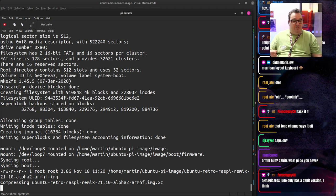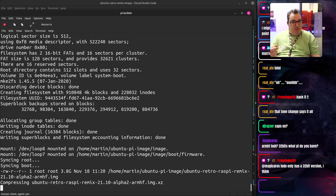Because some of these emulators that I'm interested in, I want to build devices that are just running NES games, and I think I can get away with a Raspberry Pi 2 for that. And then some of the other more advanced emulators, they all need a 3 or a 4. So I'm trying to cover all of that in one thing. And also, as Yannick points out, Ludo currently only has a 32-bit build that they publish at the moment. I could build my own.